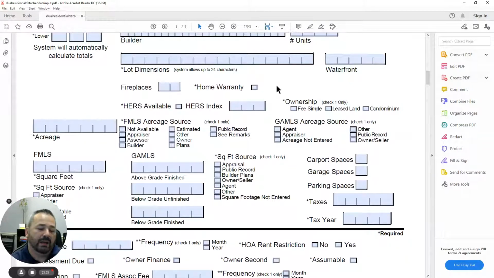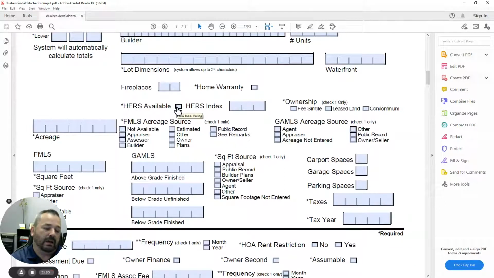By not marking it, it does not mean you won't offer one. It means that it's going to need to be negotiated on the contract. If you mark that it comes with a warranty, you must supply the warranty. Okay. So understand what their desires are and have those appropriate conversations. Here in the middle, it's marked, is HERS available?